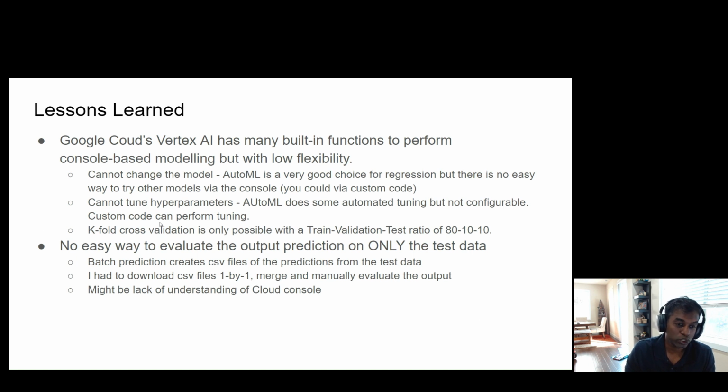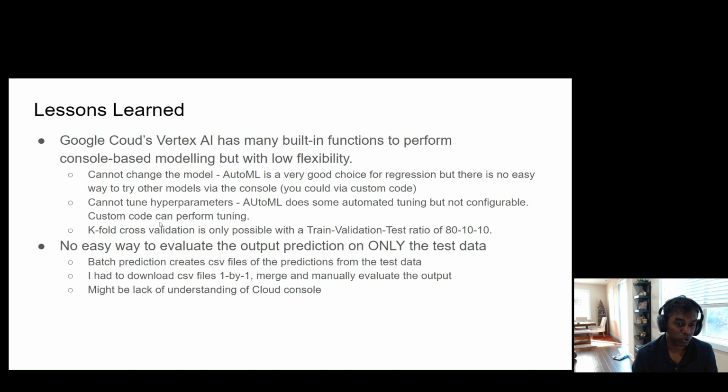You can't change the models easily via the console. You can, of course, if you have your custom code, if you want to build your code, that's definitely available. But if you're codeless, then it's very limited in flexibility. You cannot tune hyperparameters, cannot do cross validation, unless you go with the standard choice of 80-10-10 for the data ratio.